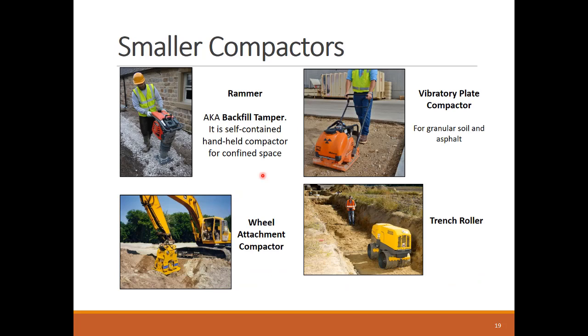Finally, let's see some cute compactors. Compactors don't have to be huge. Here are some small compactors that are helpful in small and tight fill activities.